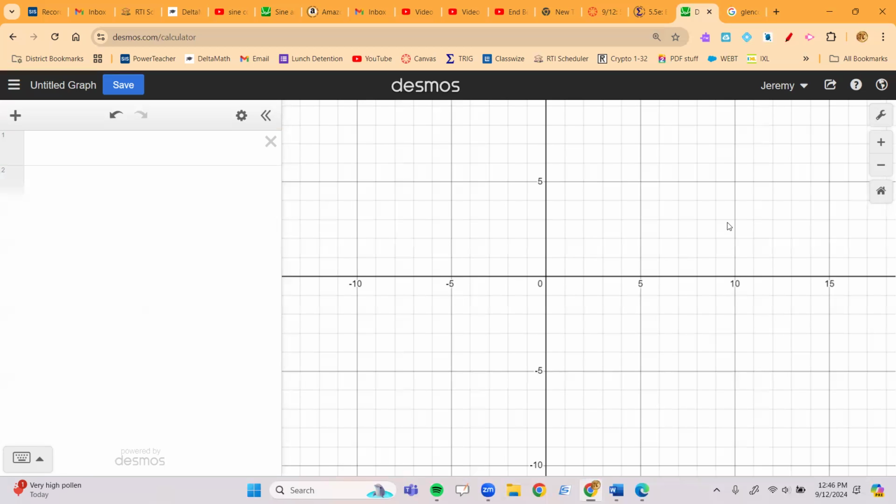That's called amplitude. You've heard that word before, probably in science. So when you talk about a sine curve and a cosine curve, they have amplitude. The amplitude of a curve is defined as the distance from its horizontal center. We call that the midline. You're going to hear me say that a lot. So the distance from the midline to the highest and lowest points is called the amplitude.